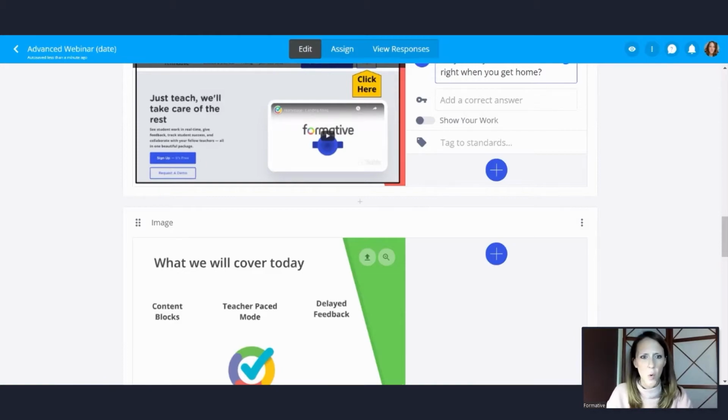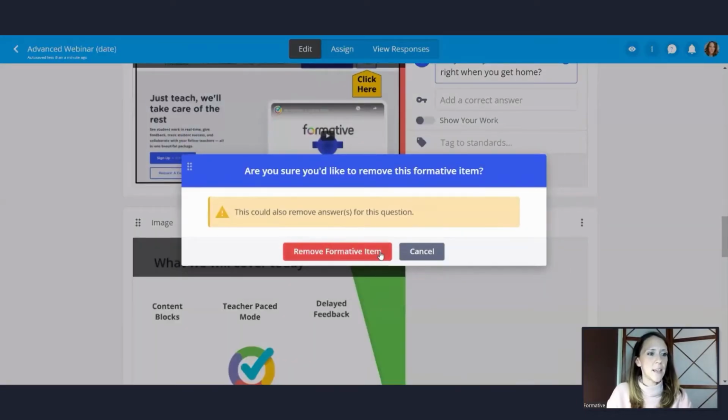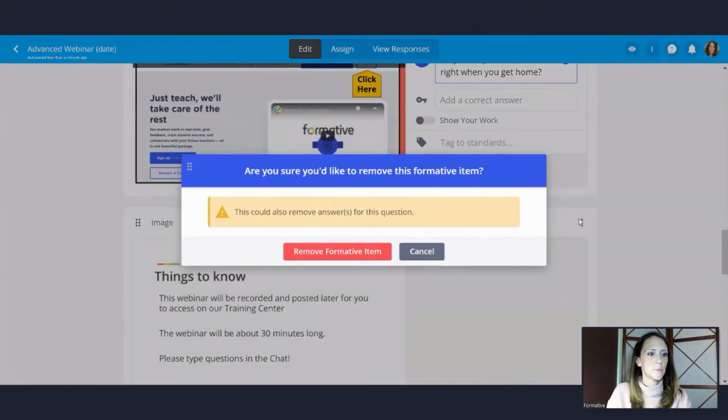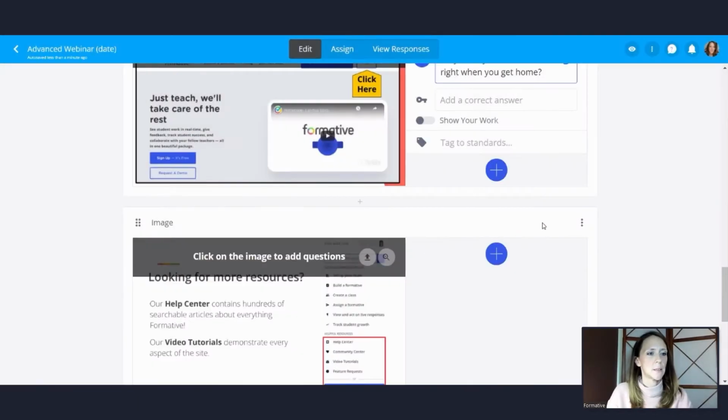I think I just saw a question pop up. The question is, can you see live student answers in this mode, such as who hasn't answered and who has? Yes, great question. I'm going to show you what that looks like because I'm going to give you guys a chance to try this. But that's a great question. So again, if I just want to delete these, I go through, I delete them. Give me 1 moment.